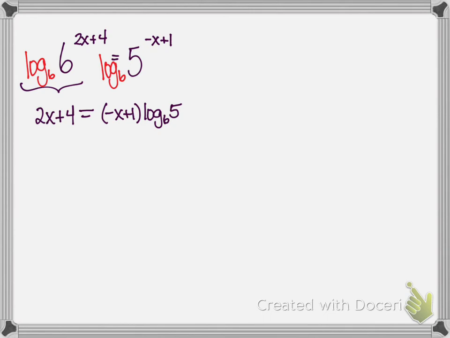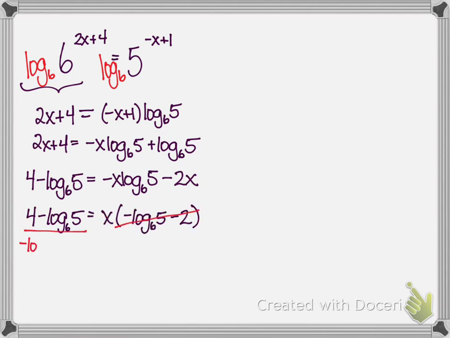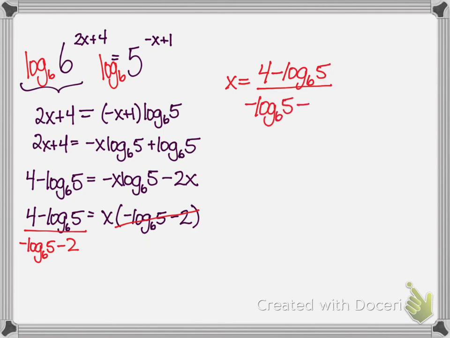So now I'm going to do a very similar method. I'm going to distribute the log 6 of 5, move my x's to the same side, and factor it out, and then get x alone. I know I let that speed run through, but again, my answer looks different than the last slide, but if you put that in the calculator, you get the same approximation. Our directions will be condensed to one logarithm.